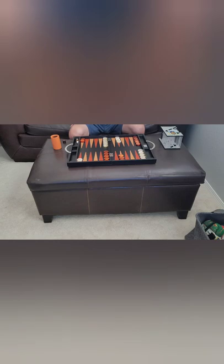The second negative is this board is not going to be used for any tournaments except maybe some of the side events, but even then, you might have some people that will just refuse to play on your board because of the size of the checkers and the board. So be ready to face some friction if you want to use this board at a tournament. I think the smallest I've seen in tournament use is 20 inches.